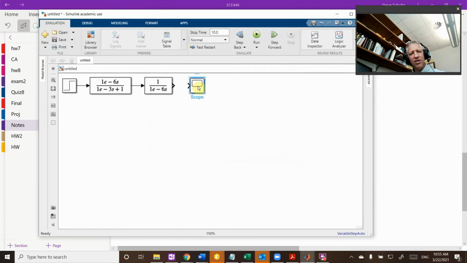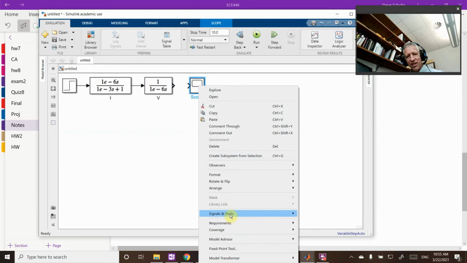I want to do 2 because I want to plot my input compared to my output. Okay, so, and I can come in here and add in a variable. This here is my voltage. This here is my current. Okay, and I right click on this to give options and signals and ports.